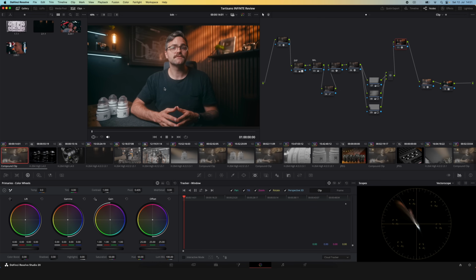All right, this first tip is going to save you a lot of time when color grading. It's using power grades to quickly reuse your favorite color grades or to have a node tree preset readily available on all of your projects. So I have this talking headshot of me here with a finished grade, and the lighting in this shot is always the same, the set is the same, and I want to reuse this grade for every video, but I don't want to always build that entire grade from scratch each and every time.